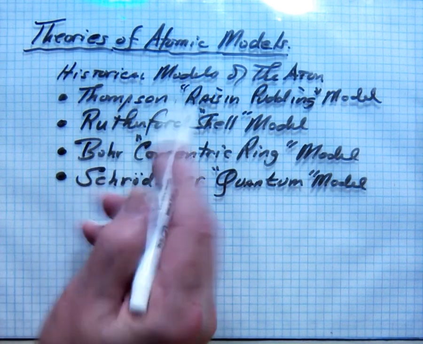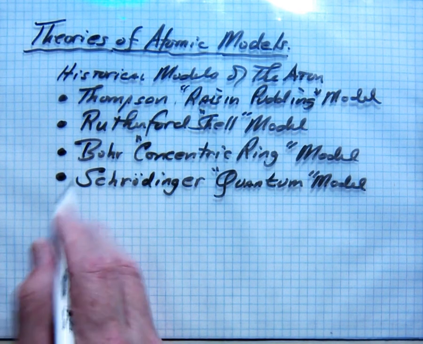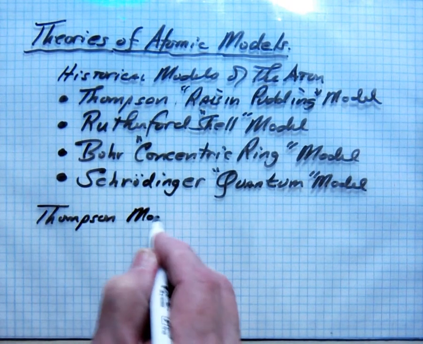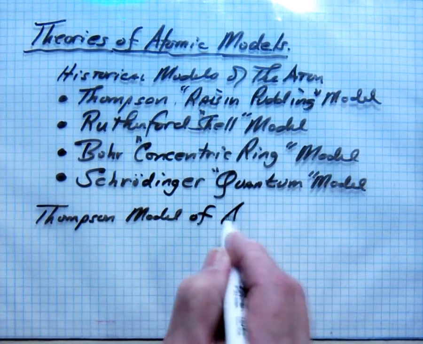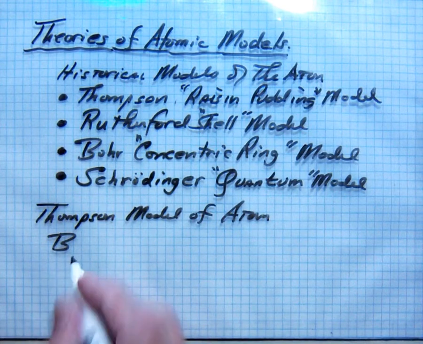Okay, let's start with the Thomson model because it goes very quickly, and then we'll move into the Rutherford. It'll take a little longer. Then the Bohr model will take longer than that, and then the Bohr model and the Schrodinger model we'll use through the rest of the book. So that's perspective on where you're going in terms of how long I take to go through these. Okay, the first one is the Thomson model. It is based upon the opposites attract theory.